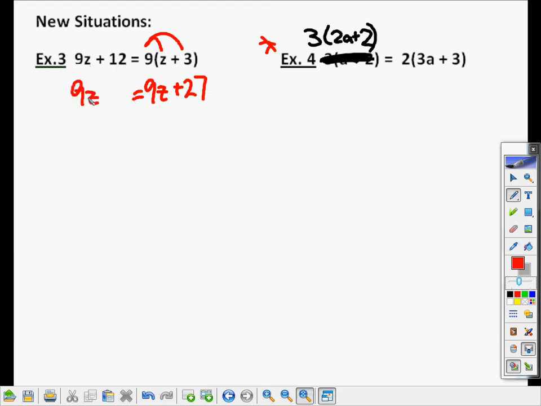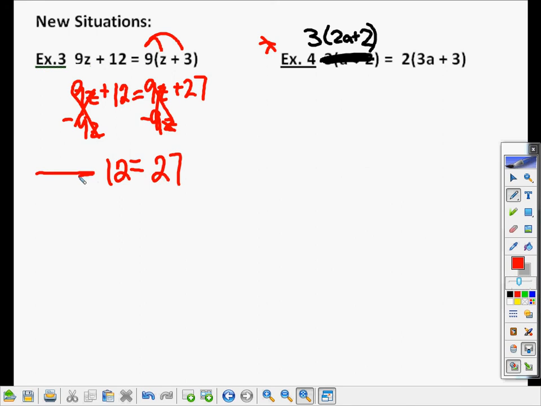to 9z plus 12. You could get your constant terms together first, but this is why I like getting the variable terms together first. If I subtract 9z from both sides, that will eliminate it here, and I will get 12 equals. The 9z minus 9z over here gets me 0z, which is really eliminating this as well. So instead of writing in the 0z, I would just know that I have my equal sign, that this is eliminated, and the only thing to bring down is 27.